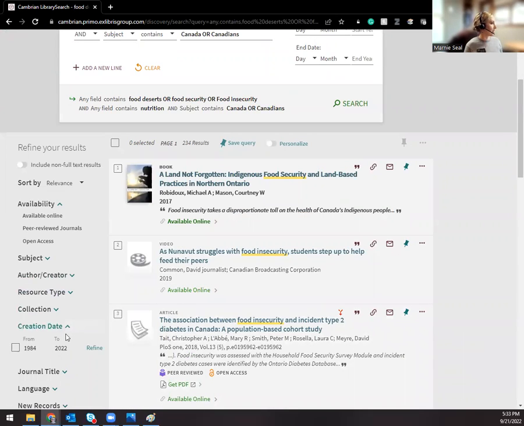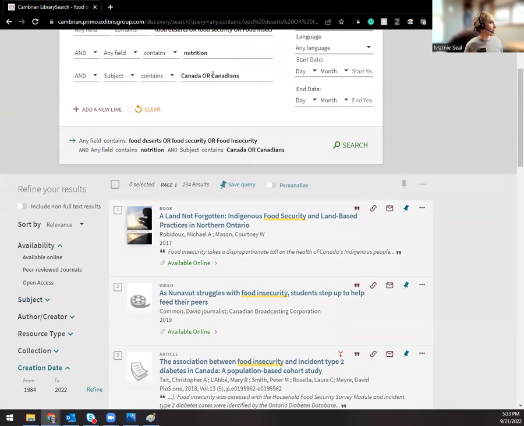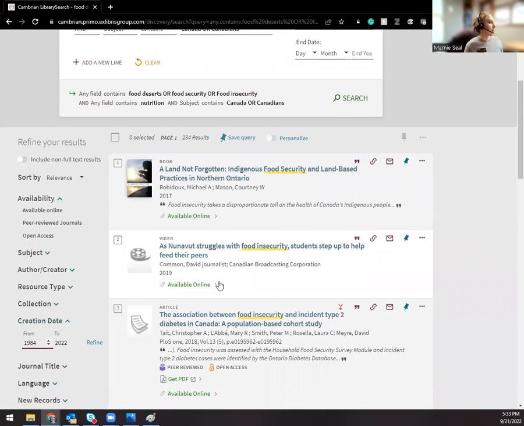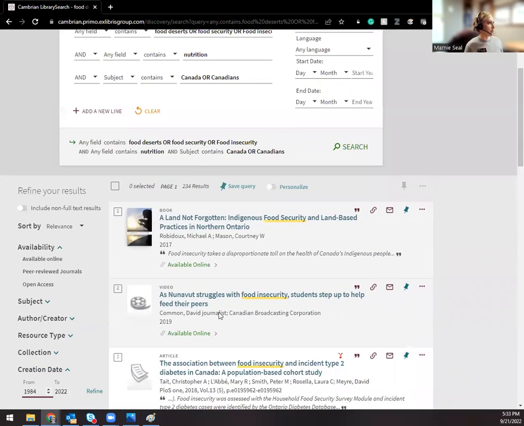Yes, so if I click on creation date, for these advanced search items that we're looking for nutrition and food security in Canada, I can see that it's actually pulling publications from 1984 to present. So maybe I want things that are more recent. I can edit this date range just by clicking into this field and changing that. So that's another way to narrow things down.